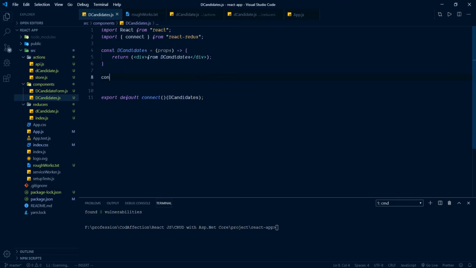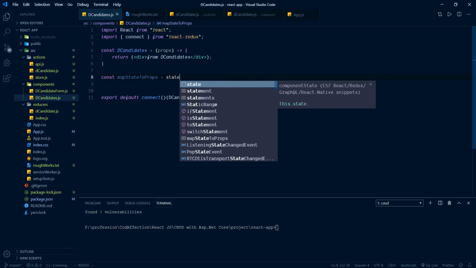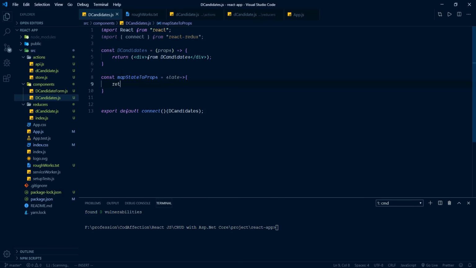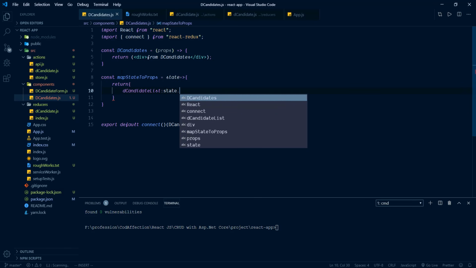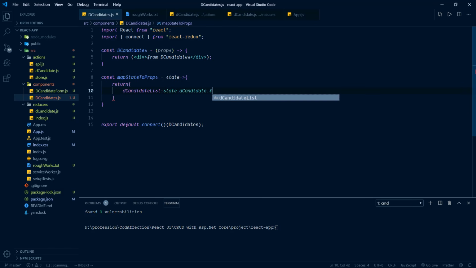First of all, const mapStateToProps. This is a function with a single parameter state, and it will look like this, return an object. I will do this, dCandidateList is equal to state.dCandidate.list.